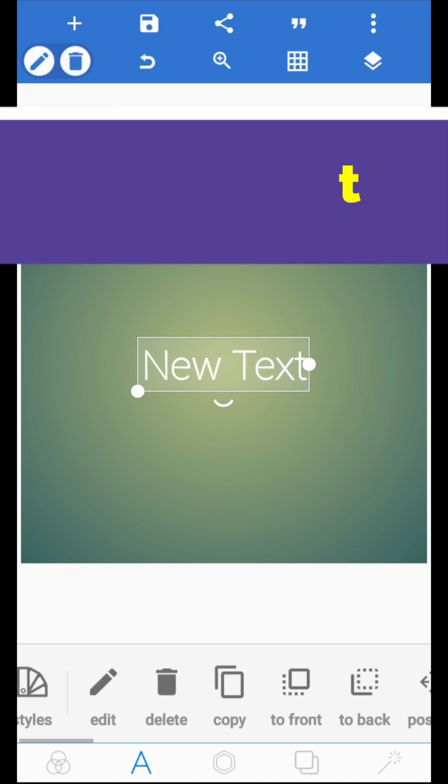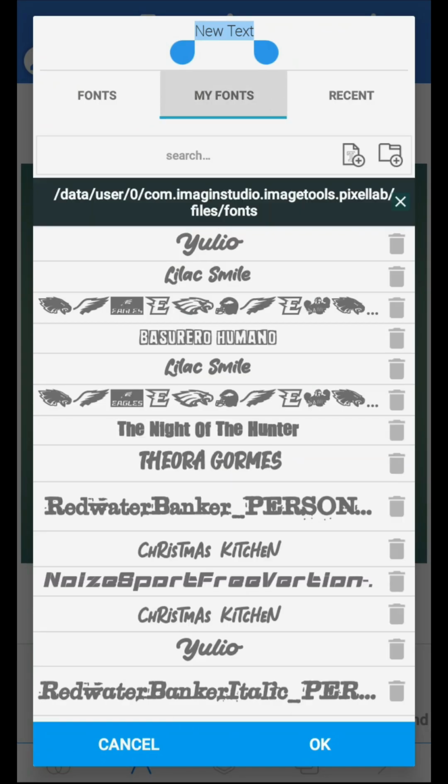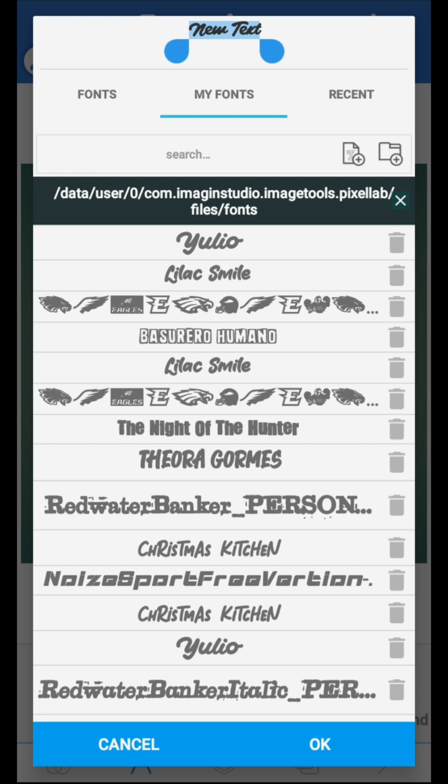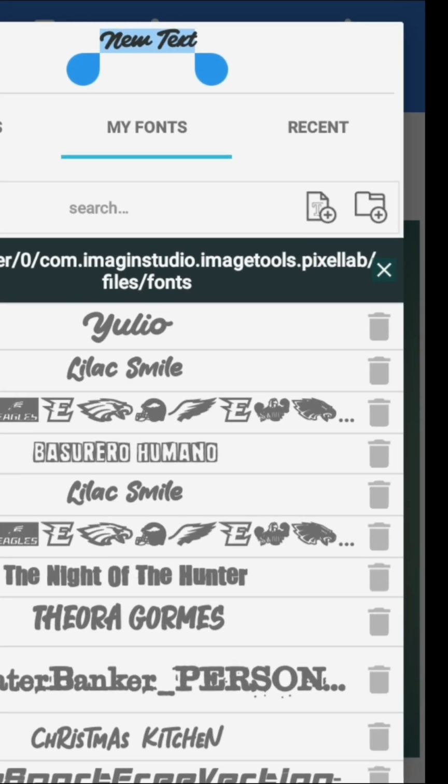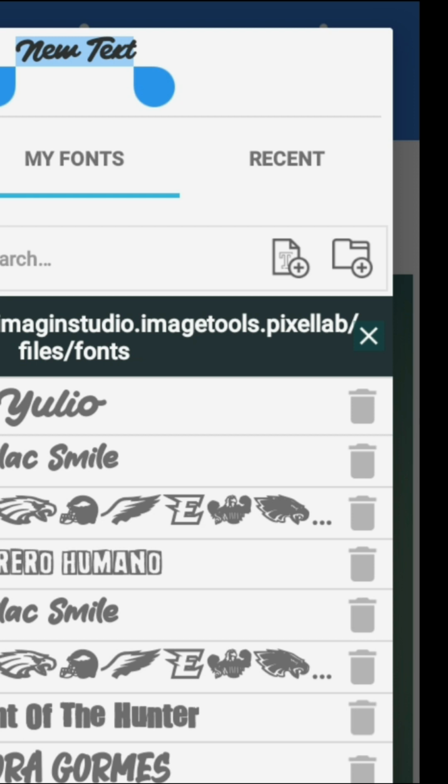Then let me go to font. Then the next thing is click on my font. Then you can see that there's a folder here and there's a single folder here. So this is the folder. We are not going for the folder because I've made a video on that in my previous video, how to use the folder and add it directly. So all the fonts you extract in one folder will come automatically.